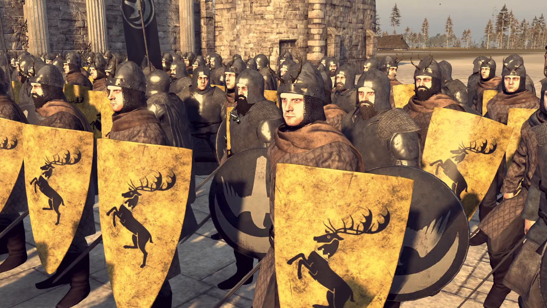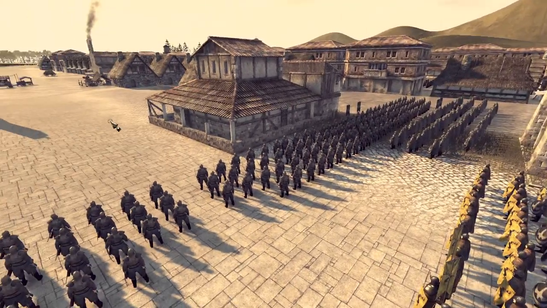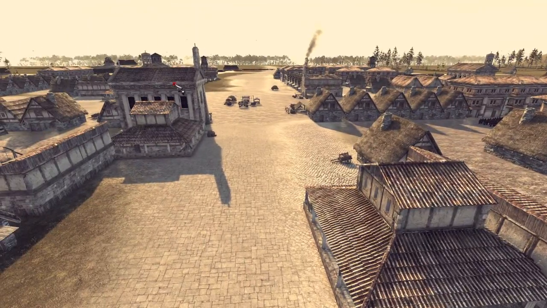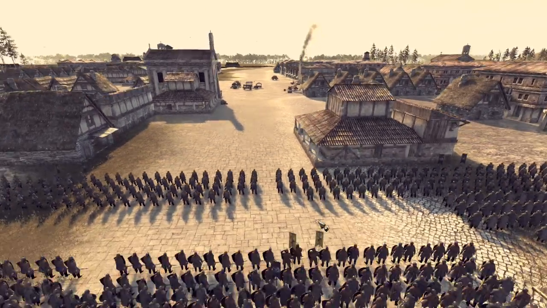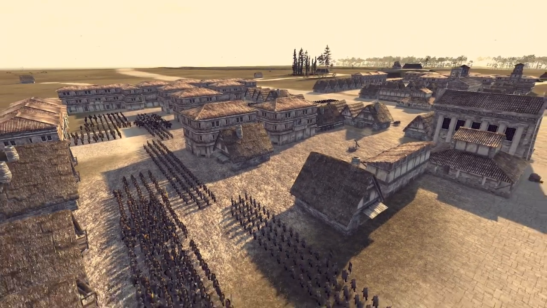But this is a major battle during Robert's Rebellion, which obviously is just before the Game of Thrones series, and this took part in the Stony Sept, also known as the Battle of the Stony Sept. It's between House Targaryen and her allies, and Robert Baratheon, who at the time was hiding out in the Stony Sept, fleeing from the Targaryen forces, and these allied forces come to his aid and try to help him.